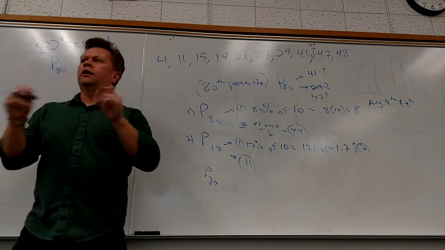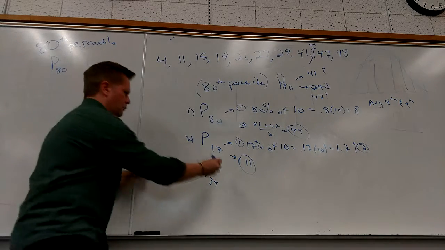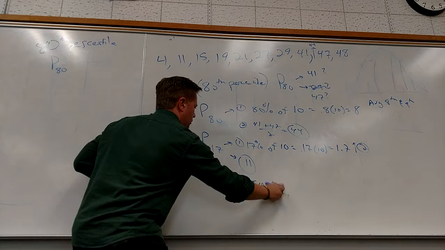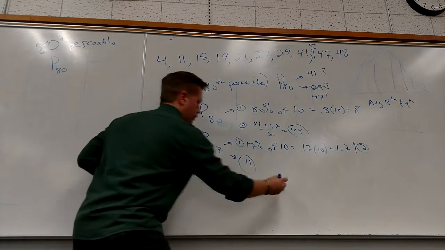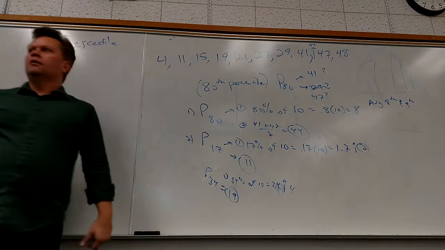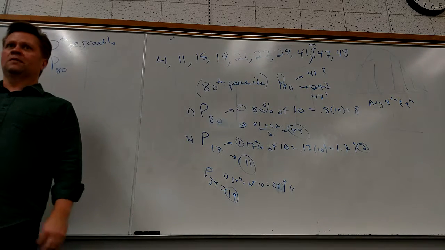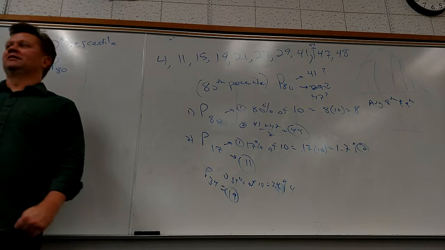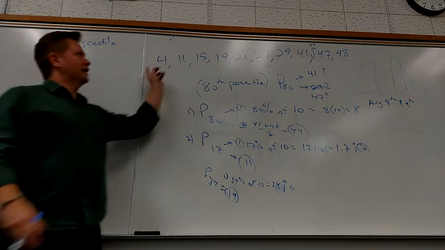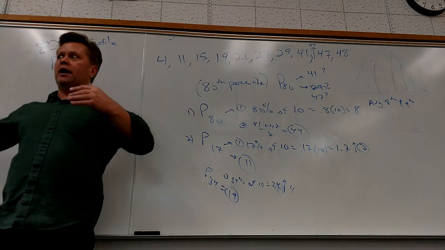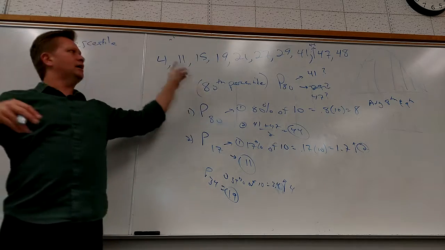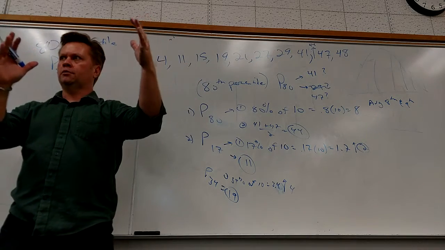Is everybody cool with what I just did? 34% of 10 is 3.4. Is that a whole number? No. So I round it up to 4. The fourth number is the answer. P34 is 19. But so is P33. So is P32. So is P31. Why am I getting so many things that are repeated? Because I've only got 10 numbers. This is what I meant by they make more sense the bigger your sample is. But to understand the idea, it's easier with a smaller sample.